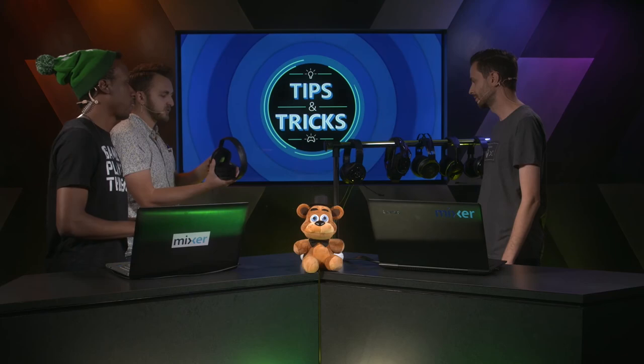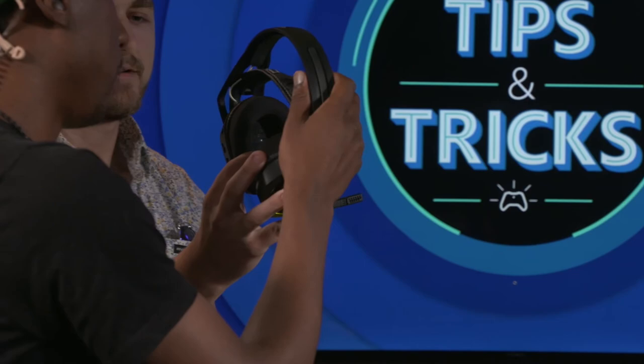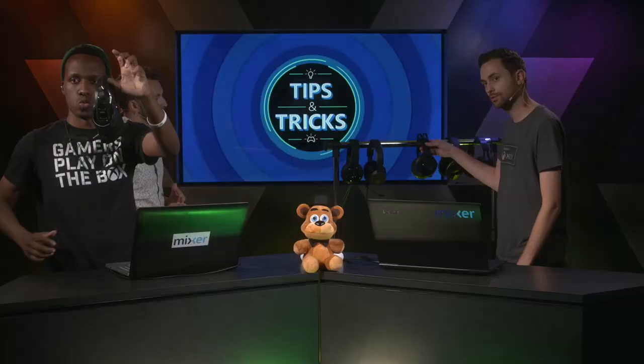All right. So now we get on to the wireless stuff here. This is the Plantronics RIG 800 LX. There you go. So this is coming out in September. It's not out yet. Actually, the only one of these that you're going to be able to get right now is this Razer.